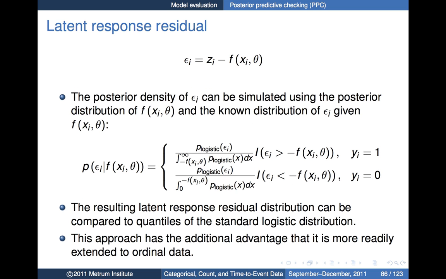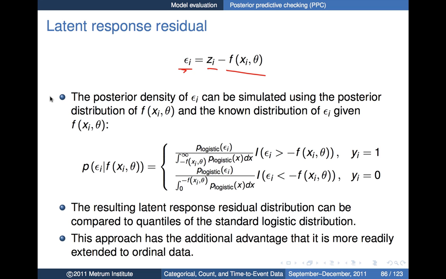I suppose one of the advantages to this is that now both our zi and our predicted value here are continuous. And one of the advantages from a formal probabilistic point of view is that in this case epsilon i has a known sampling distribution, and if you have a known sampling distribution, you can construct formal probabilistic tests where you can choose to accept or reject something based upon a formal probabilistic criterion.